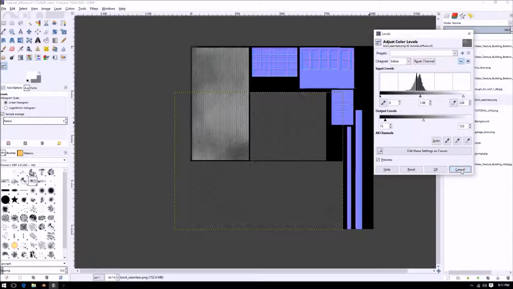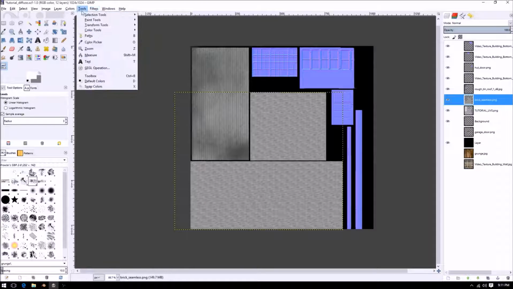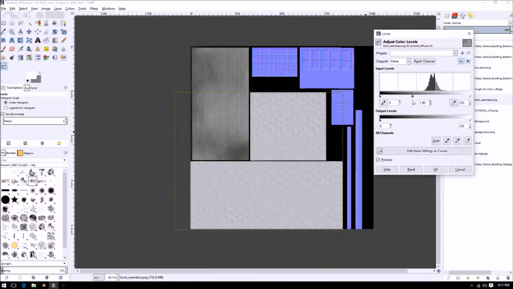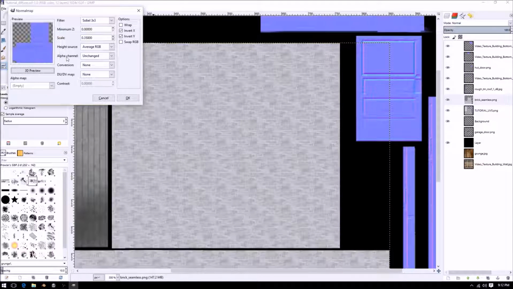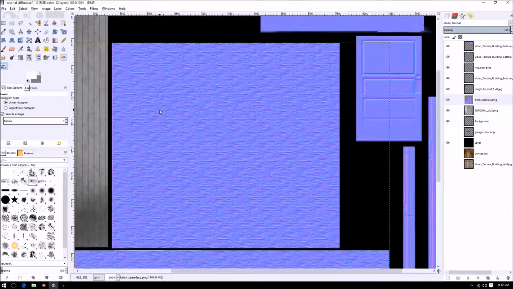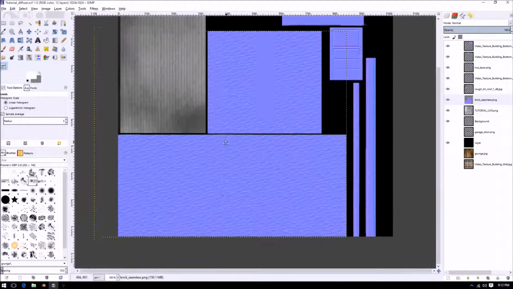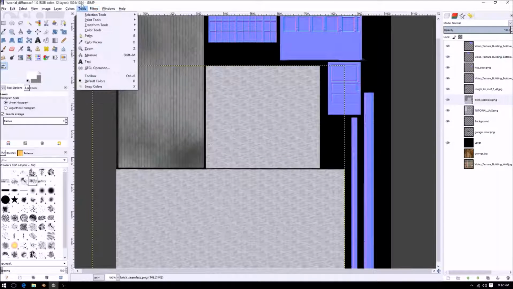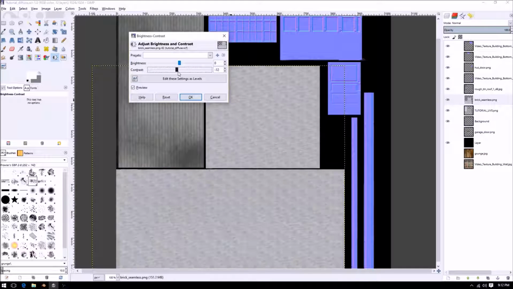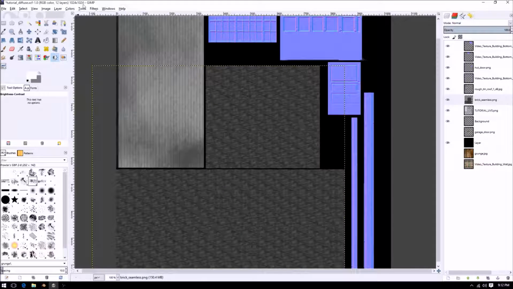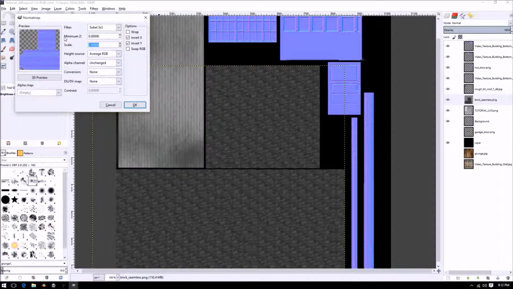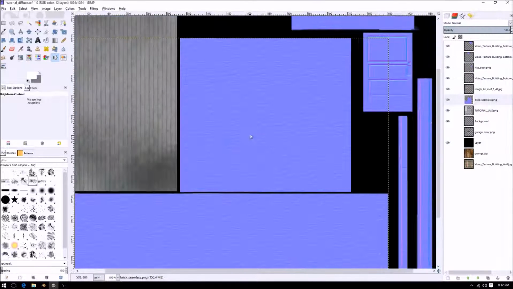See, I'm not liking this. I think I might want to invert this and see how that works. Huh, that looks kind of funky. Let's see what this does here. Let's change this to 1. Let's really see what this does. Okay, well, it kind of recesses them. That looks a little much. So let's go back, but let's actually darken this, see if we can make this a little dark. We'll invert this again. Let's see how this looks. Okay, that looks more like how I'm thinking it should look.